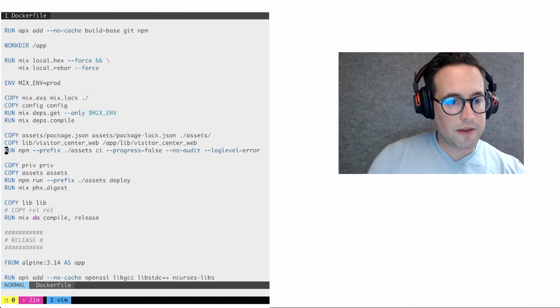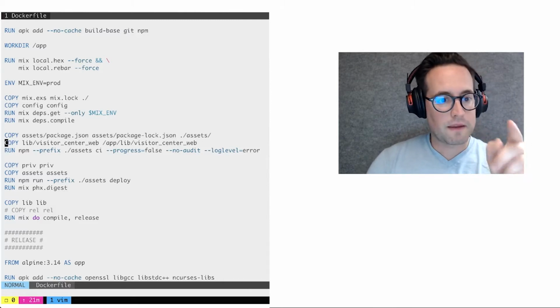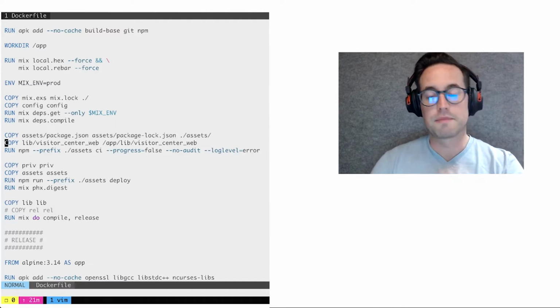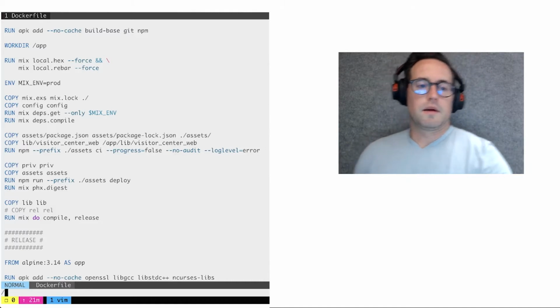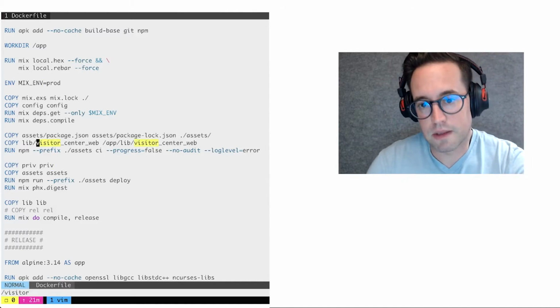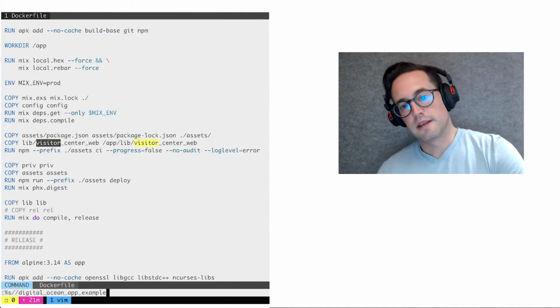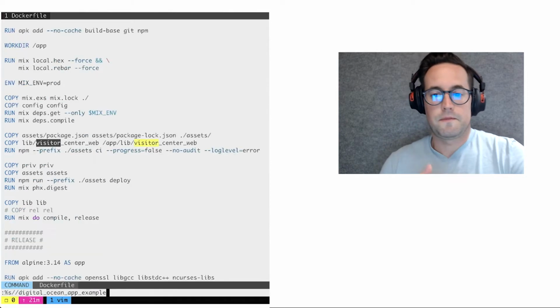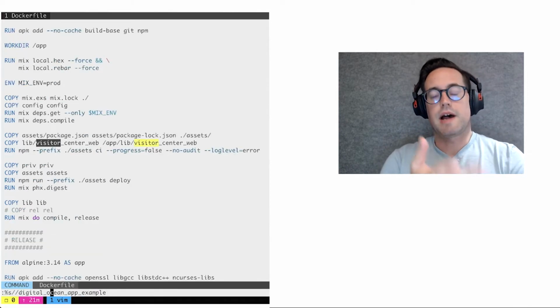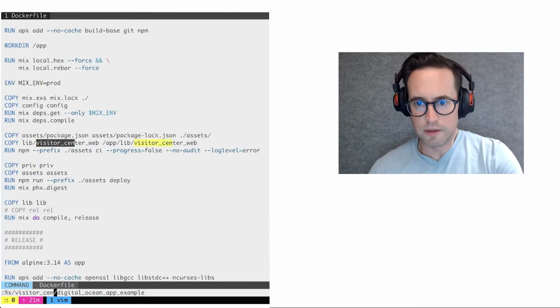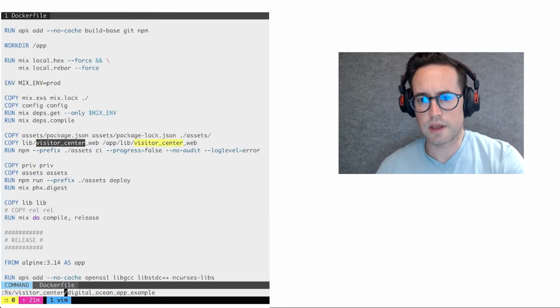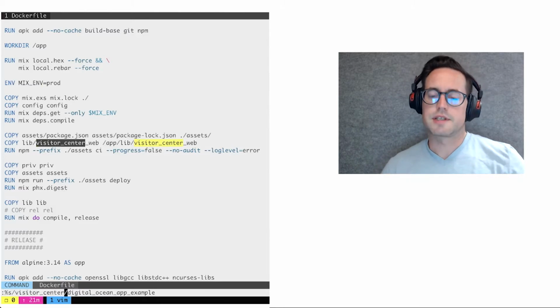Now, there's one thing, that line that you're on right there. You'll need to change the Visitor Center Web to be the name of the project that you're currently working on. I'll explain the purpose of this. On the app that this file was extracted from, we're using Tailwind and Tailwind UI for our system.